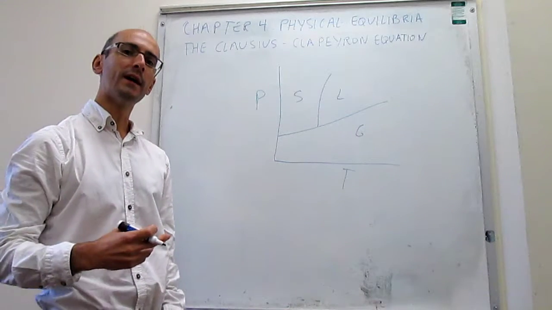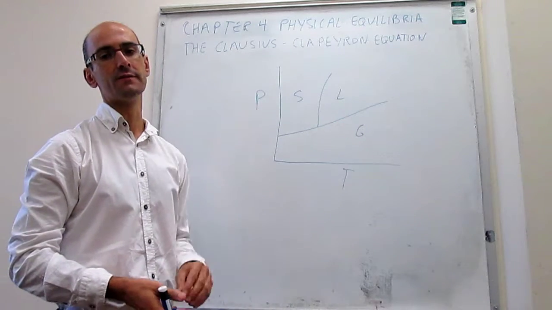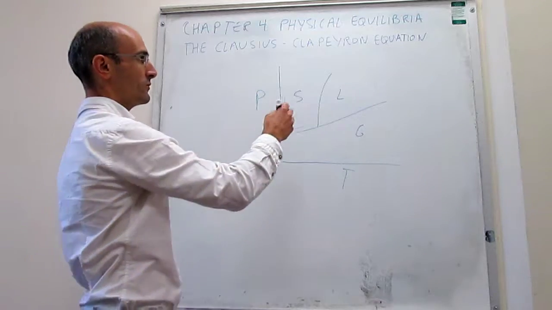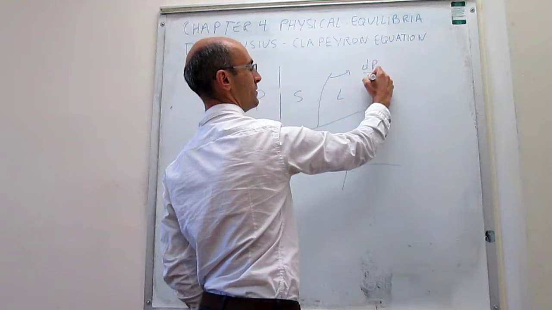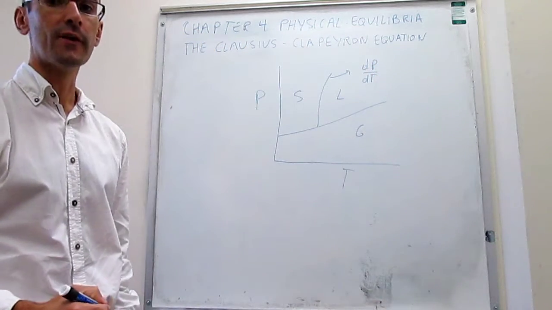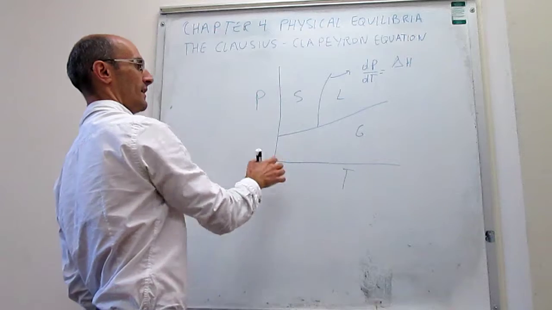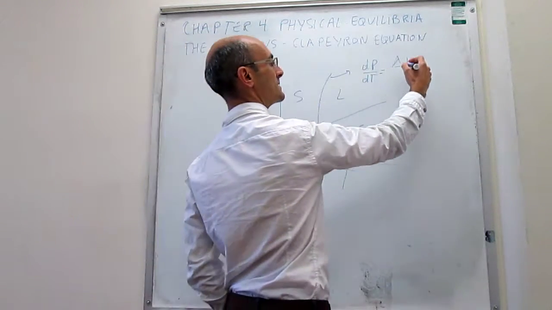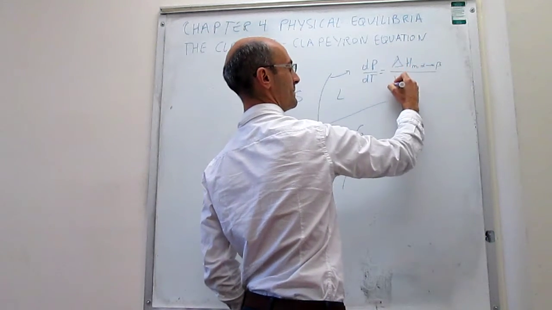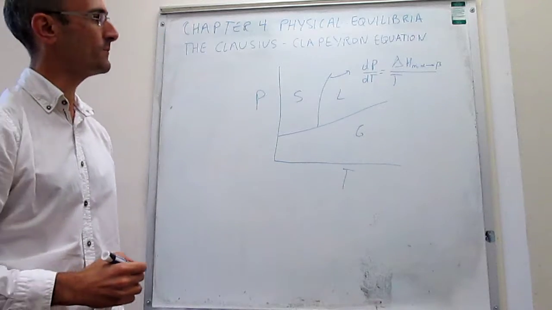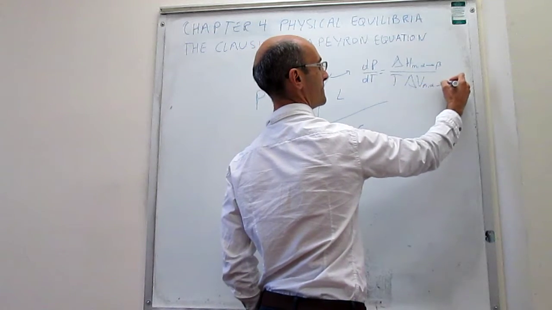What we've been doing as of late is to try to see if we can quantify aspects of these phase boundaries. And what we actually learned how to do the other day was to determine what the slope of any one of these lines is from the Clapeyron equation. And the result was this: the slope of the phase boundary in the phase diagram is simply the change in enthalpy for the phase transition divided over the temperature at which you want to calculate that phase boundary, and the change in molar volume in the phase transition from alpha to beta.